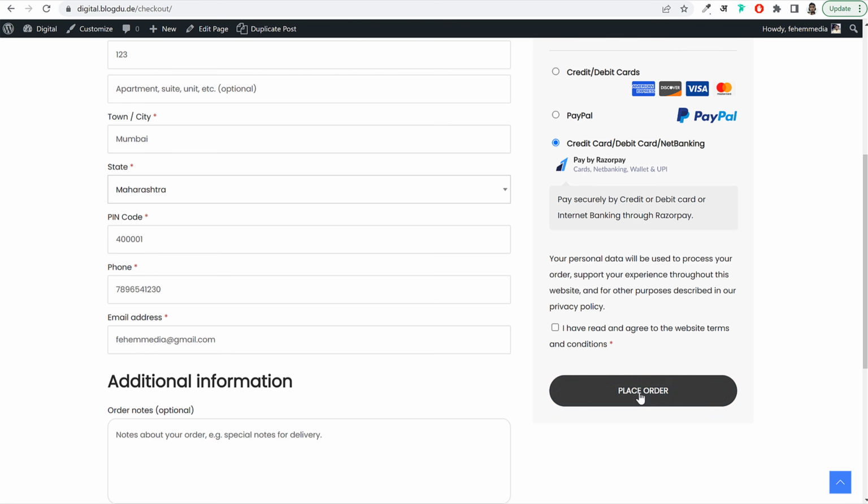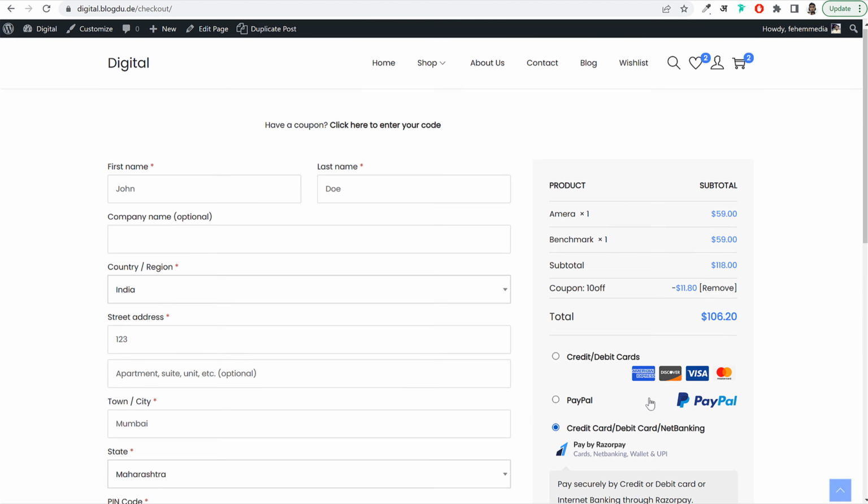Now once you make the payment, once you place an order, after that in the next page you can download this product, because this is a digital downloadable product. If it is an audio file or a PDF file or whatever, maybe a wallpaper, a JPEG file or PNG file, you can download that product in your next step. Let me show you how that works.